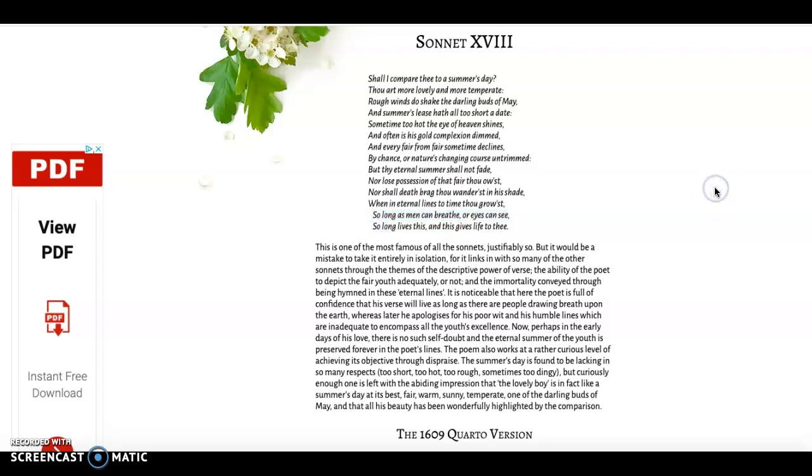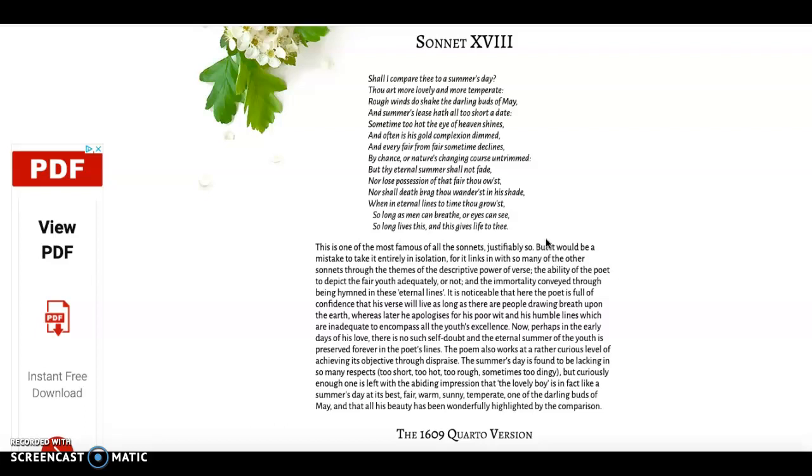The next thing I'd ask you to notice is the rhyme scheme. Shakespeare rhymes day with May, that would be our A rhyme. Temperate and date, that's our B rhyme. Shines and declines would be our C. Dimmed and untrimmed would be D. We'll go to the E rhyme now with fade and shade, and the F rhyme is owest and growest. C and D both rhyme, and that forms our couplet rhyme, which is G, G. Just remember, those letters are nothing more than markers, ways of identifying which end rhyme is happening in each line. It's actually not all that complicated.